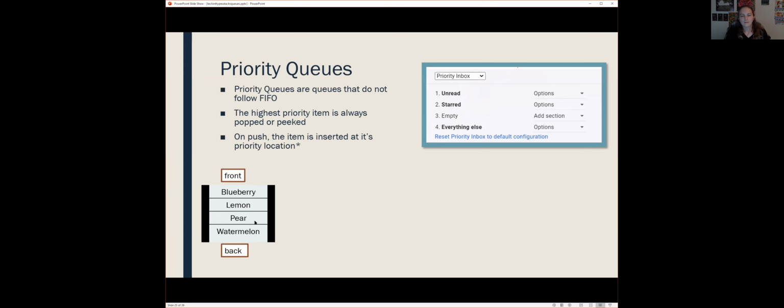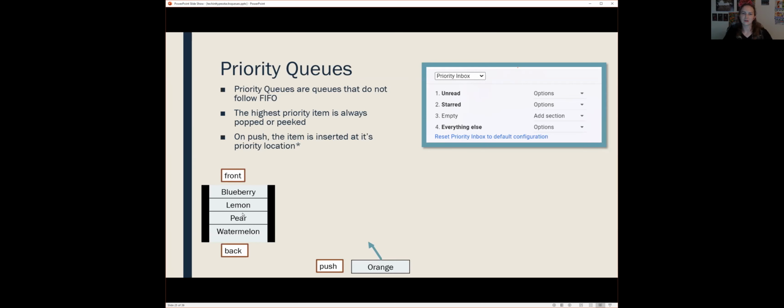So if we have this alphabetized list of fruit, we have the queue front and the queue back. It's a little misleading to have it as a list. I'm just using a list as an example if you wanted to use a linear queue. But like I said, it could be a heap. It could be something completely different. So when we do a push here of orange, we have this O here, and so we're going to want to alphabetize it in.